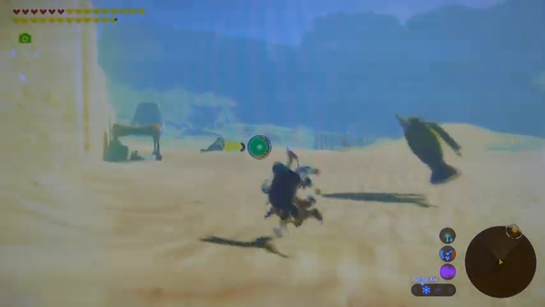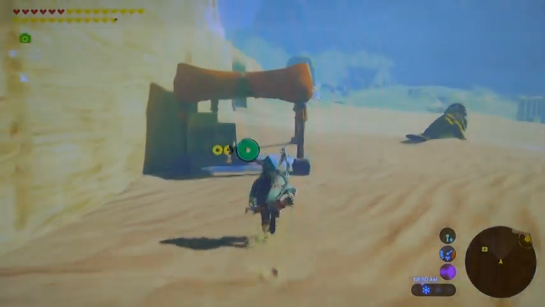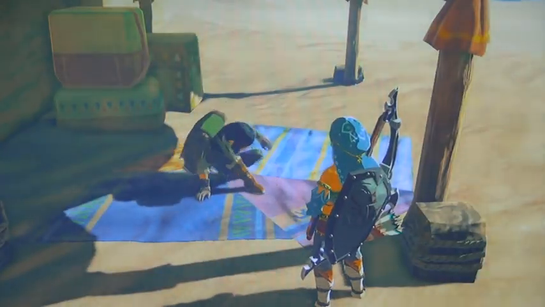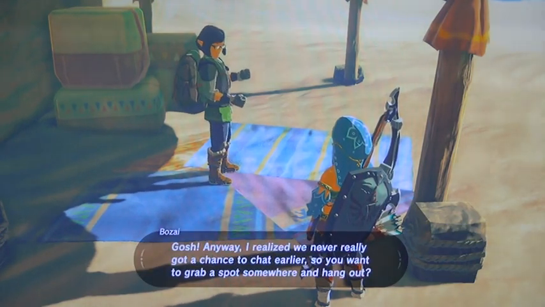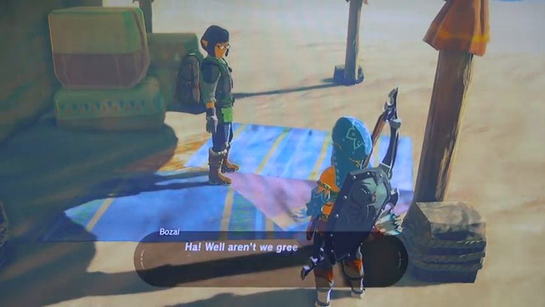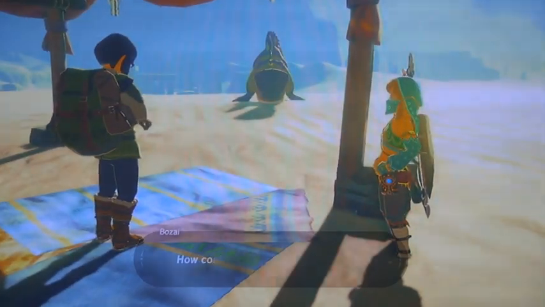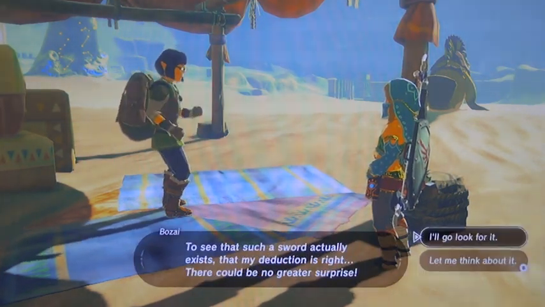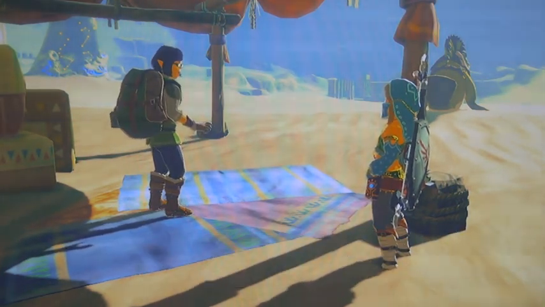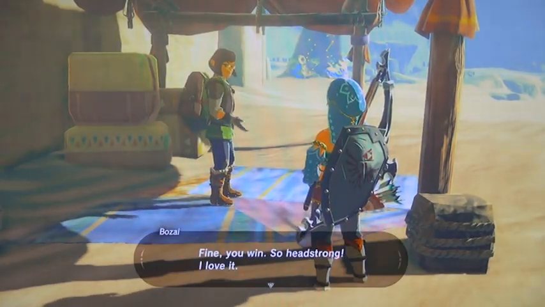Alright, and since we knew what the next picture was that he wanted to see, we already took a picture of the 8th heroine's weapon. So since we already have that photo, we will go ahead and talk to him once more. Once again, make sure you're in your girl clothes. It's okay to have the sand boots on for this part, as long as you have the hood and the shirt on, I guess. Okay, and since we already have the picture, all you gotta do is talk to him again.